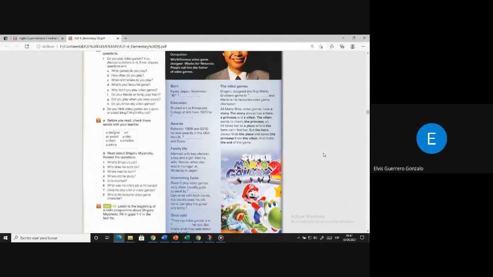He's married with 2 children, and he usually goes to work by bike. In his free time, he plays the guitar, and he writes music. He once said, "They say video games are bad for you, but that's what they said about rock and roll." Shigeru designed the first Mario Brothers game in 1983, and he says Mario is his favorite character. Shigeru was the first video game designer to tell a story in his video games. All Mario Brothers video games have a hero, a princess, and a villain.